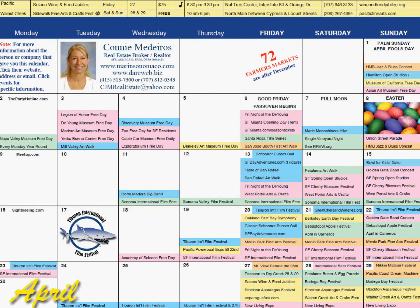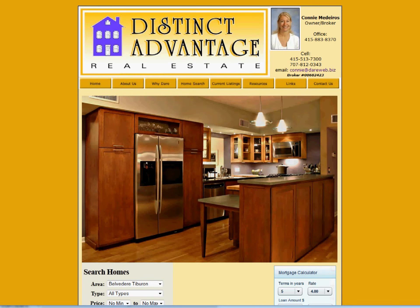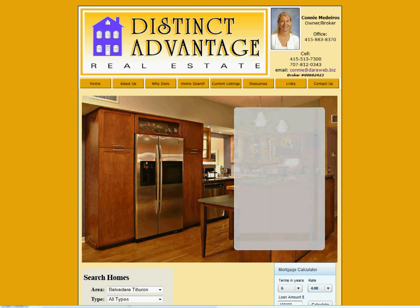The calendar page features you each month and all the events listed day by day, all color-coded by county. Plus, we've added a note that reminds them how to get in touch with you and navigate the calendar. When they click you, it goes to your website, Google Map, or email, just like the cover page.